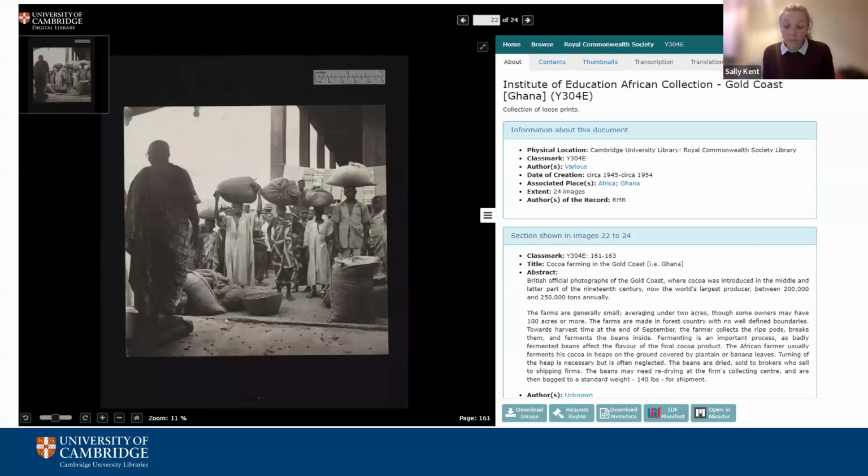You can browse albums or collections, and they've been specifically presented on the digital library to replicate their physical forms as far as possible. So typically this means that album covers, spines, blank pages, and sometimes even the reverse of loose prints have been imaged. About one-fifth to one-quarter of the RCS photograph collection has been digitised, and we add material on a fairly regular basis, as funding and copyright procedures allow.